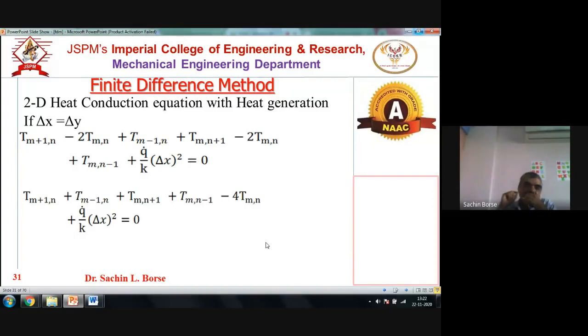Please now appreciate one thing here. I have written this equation at a point, at a node. Okay, so we have to write this equation at all the nodes. I have written this equation for T(m,n). So what will I do now? I will take T(m,n) on the left hand side and the remaining terms on the right hand side. So what I got is an equation to find the temperature at the given node in terms of the temperature at the neighboring nodes. Okay. So we'll move further.